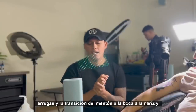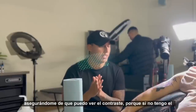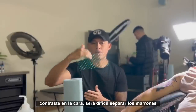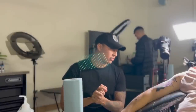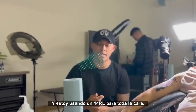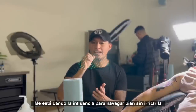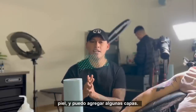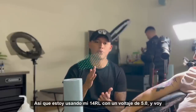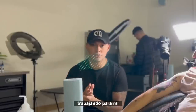Because if I don't have the contrast on the face, it's gonna be hard to separate the browns throughout the whole thing. And I'm using my 14 round liner for the whole entire face. It's giving me the leverage to navigate nicely without irritating the skin, and I'm able to add a few layers. So I'm using my 14 round liner with a voltage of a 5.0. And I'm gonna keep doing the same thing across the whole entire face because it's working for me.